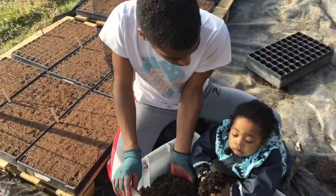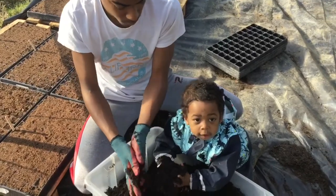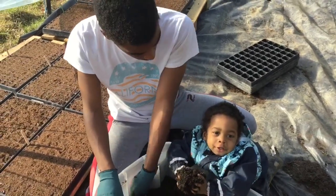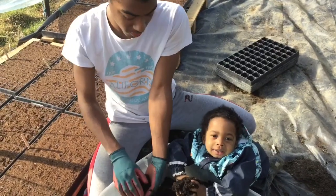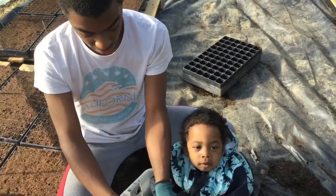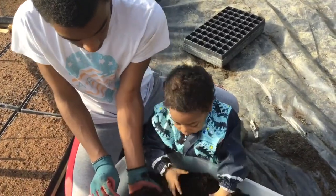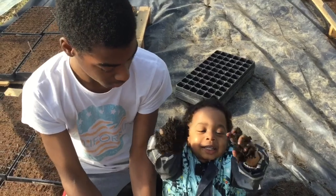We've got Denari here with Alex. Hello Alex! What are you doing, Alex? He says yummy! What did he say? Mixing the compost, mixing the compost — yeah, making it fine. Do you like doing that, Alex? Yeah! Careful with your sleeves. So everyone's got their little jobs to do. Well done, thank you boys.